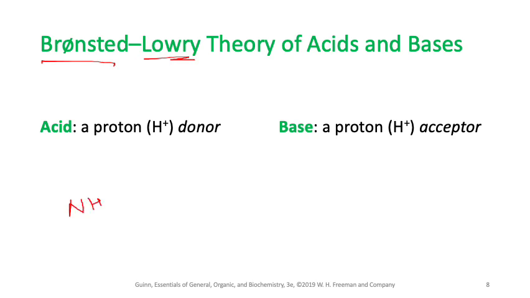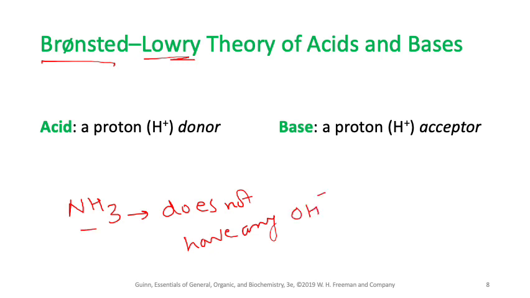If I ask you whether ammonia, NH3, is a base or an acid, how would I know according to Arrhenius? It does not have any hydroxide ion, right? Can we see any hydroxide in here? No. So if you dissolve this in water, this ammonia won't give you any hydroxide ion, right? And then according to Arrhenius, we cannot say this is a base, but actually ammonia is a base. So we need to modify the Arrhenius concept a little bit. That's what Bronsted and Lowry, the 2 scientists, did.